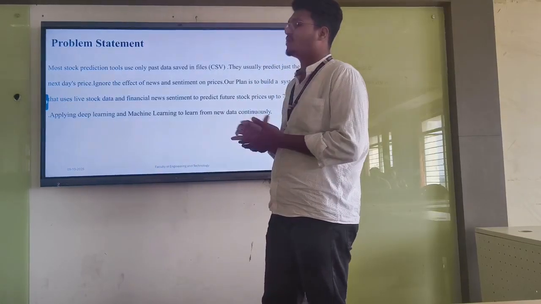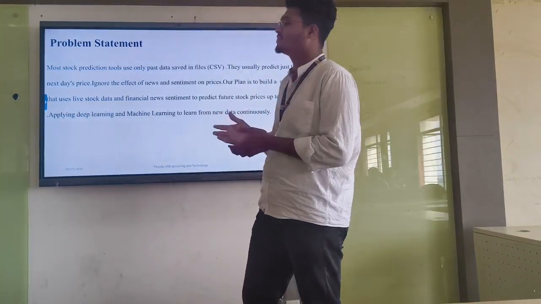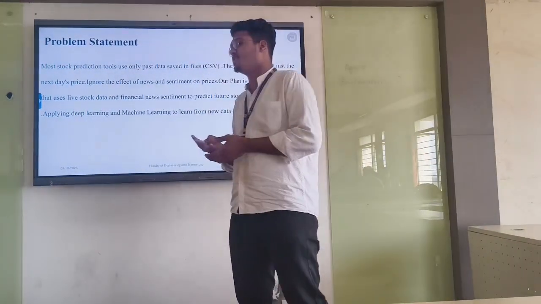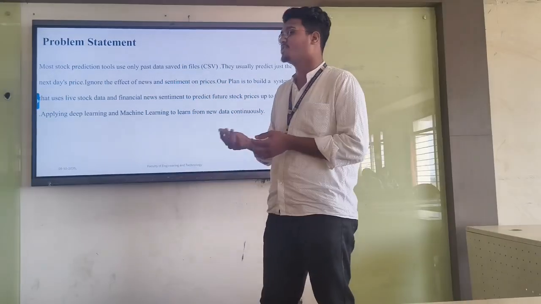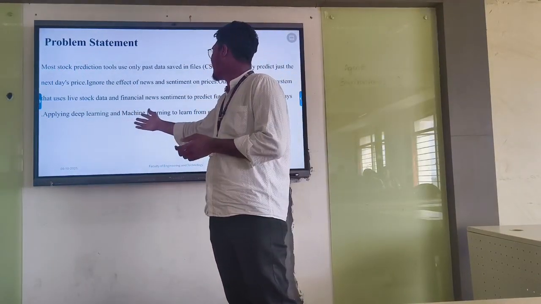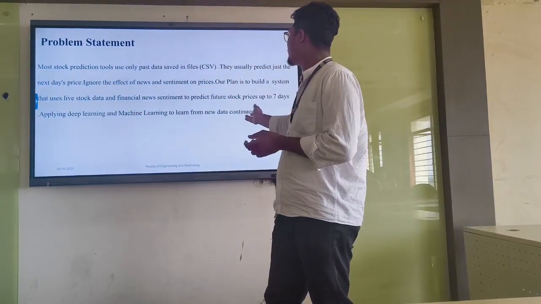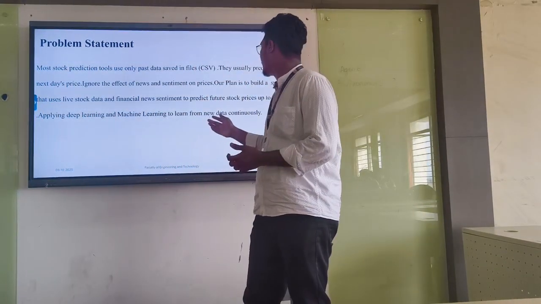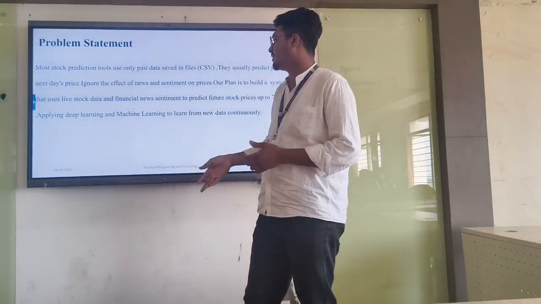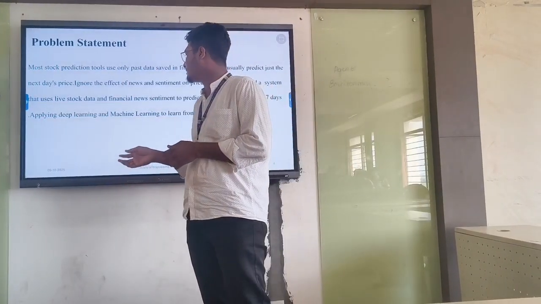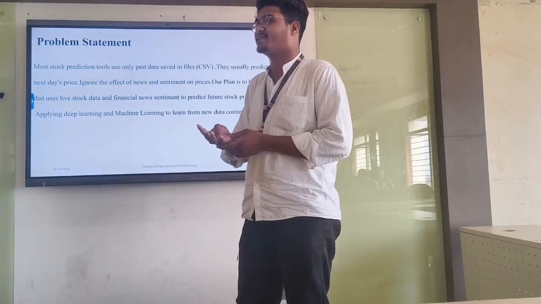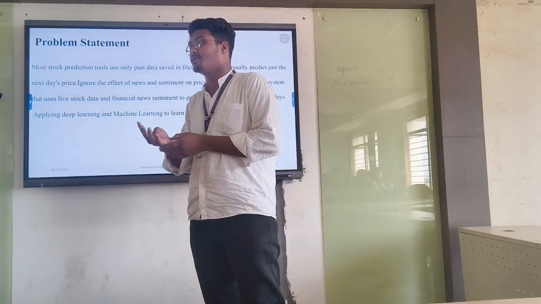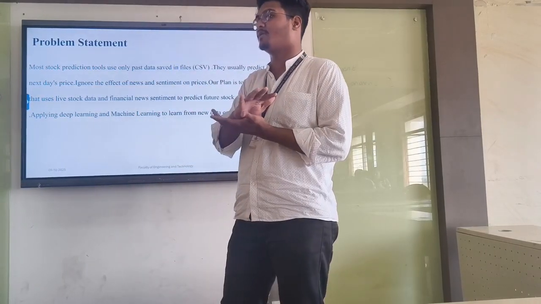Our plan is to build a system that uses live stock data and financial news sentiment analysis to predict future stock prices. We are applying deep learning and machine learning to learn from the new data. I will explain how deep learning and machine learning will be helpful. In deep learning we are taking LSTM. LSTM is like a person who remembers past stock movements.